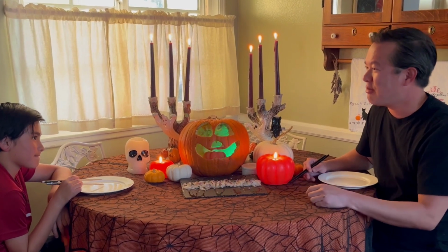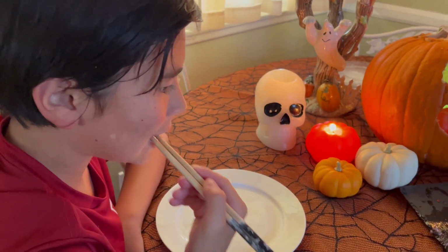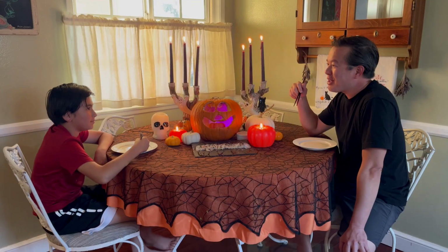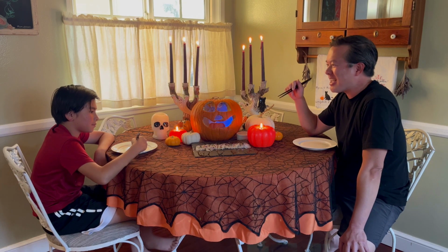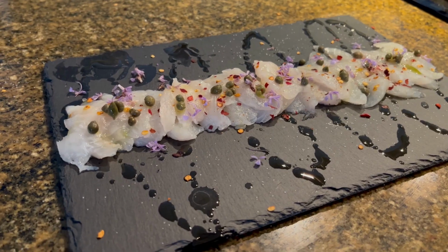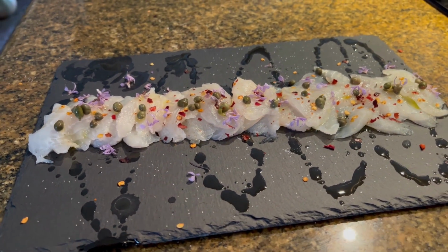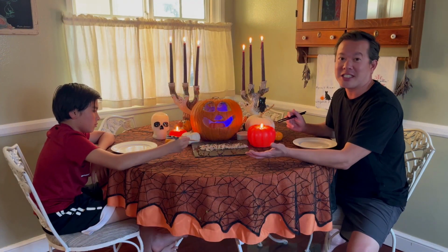So, ready to dig in? Yep. Alright. Pretty good, what do you think? Yeah, I like it. I put a lot of pepper on it so I could taste some of the heat from that, but I really like that. I think it tastes pretty good. So we put rosemary flowers on it, really just for the look of it. The rosemary flowers actually don't have a taste of rosemary, but they have a great violet color that I think makes the dish really stand out.